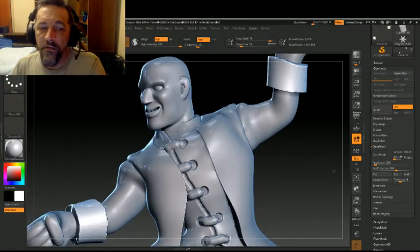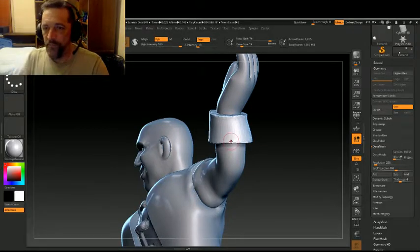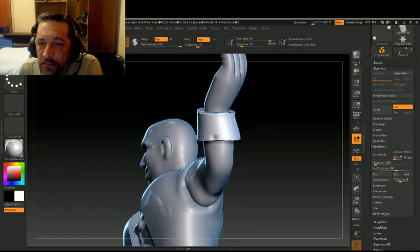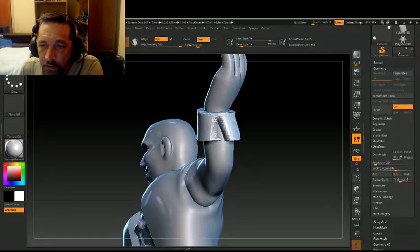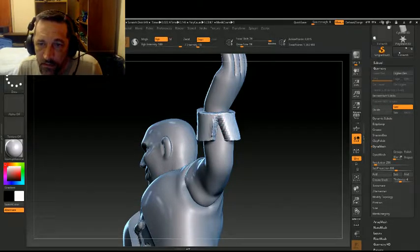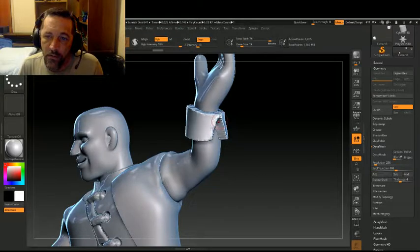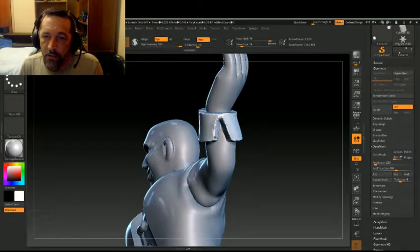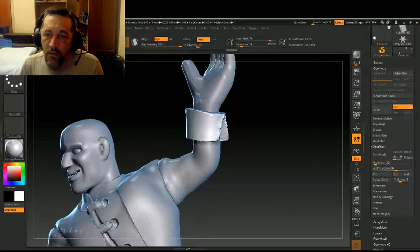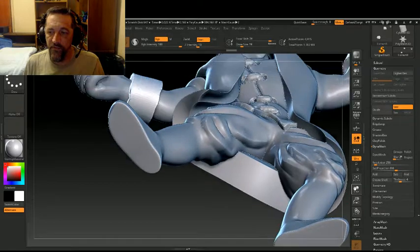Okay, now, first things first, using slash, we're going to draw in our little cuff divisors. Alt, very light compression. Okay, there we go. And again on the underside, we're going to move this down.